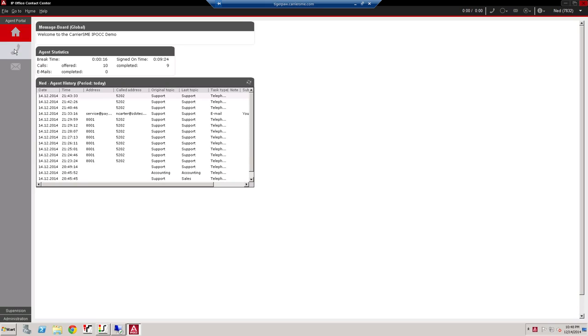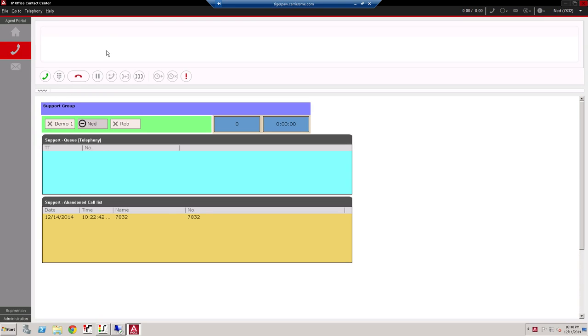The other sections you have are this telephony section, where you will see basic call controls along the top of the screen, as well as some other customizable information down below. This information is again also customizable, so it will probably not look like this in the final form. Some of the key features we are showing here are a current group information window that shows who in the group is logged in and available, or basically the current status of the individual agents, as well as the current queue information for the support queue, which is what I'm demonstrating.